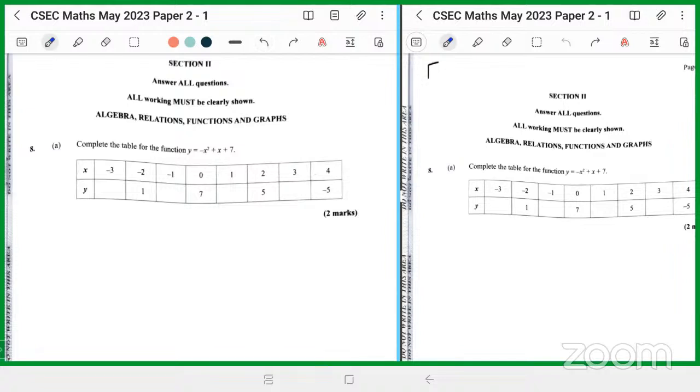So sometimes you actually don't have to work out all the values. You can look for the symmetry on it. All right. So this one, maybe we have to work out some of them, but sometimes as soon as you find one value, you're good. All right. So we need to work out for -3, for -1, for 1, and for 3. We need to work out those values.